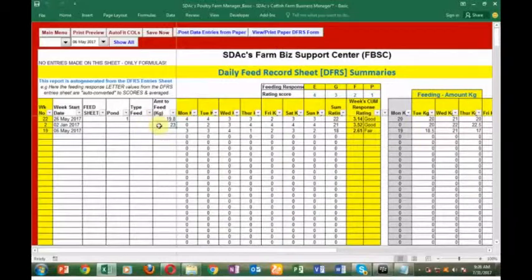All right, so this is just to give you an idea of how you're supposed to post entries into the daily feed record sheet. I've also deliberately touched on how I came up with the thinking about putting in the rating scale, for you to understand what the rating scale is supposed to do for you as a business owner, as a farm business owner running a fish farm operation. You want to get an understanding of what your data means. You don't just keep data for the sake of data. It's not just financial data. This is operational data, and it can tell you a lot of things that can help you anticipate what your financial data will look like.